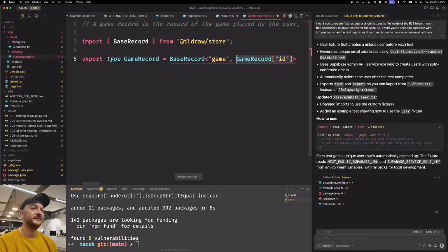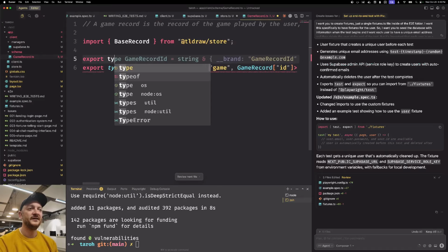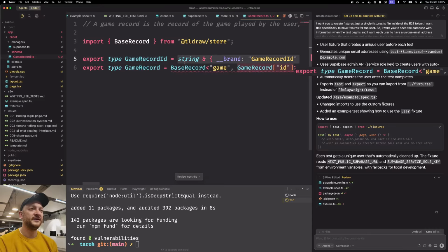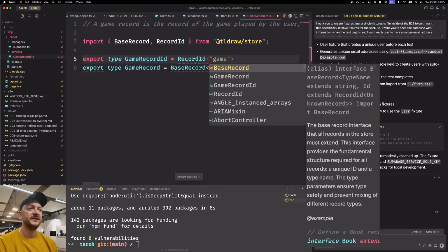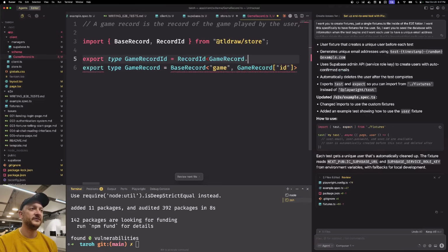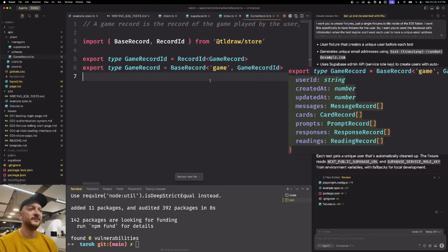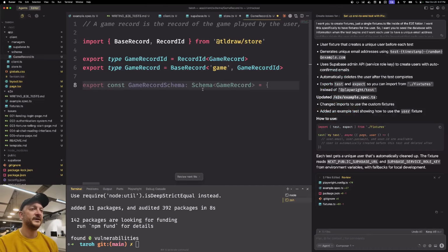I think it's something like this. This is such a weird thing. Type game record ID is record ID game record, and then this actually becomes part of this. I think that's the type, which is very unusual. But let's do this.